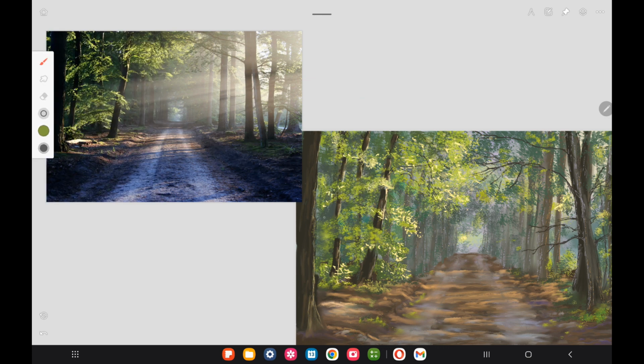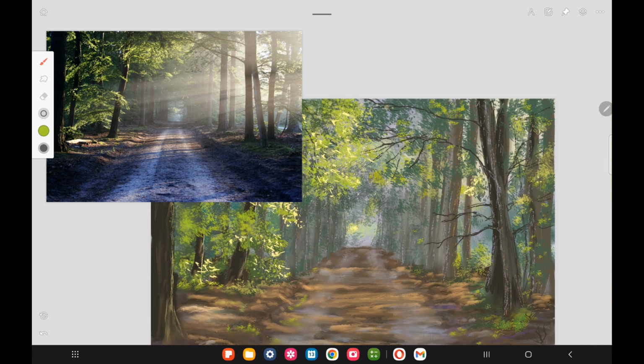And so here I'm working on the shapes of the leaves and the path, and trying to get the edge light right on the leaves and things like that, and trying to get them a little bit more clear. We just want a little bit more detail, and I'm working on the shape of them a little bit more on the left side, just trying to get a little bit more clarity.